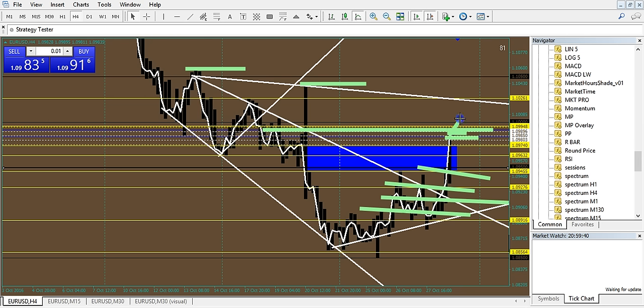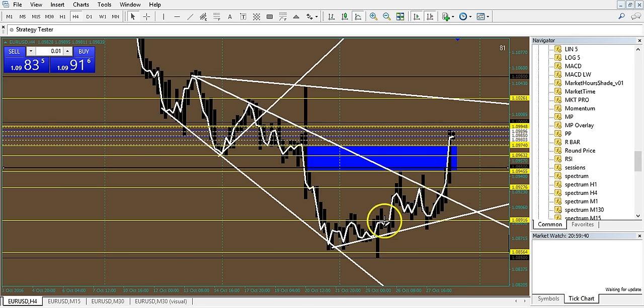Are we going to see an Asian trap? Probably. Are we going to trap people here for a few pips? But maybe it's not a trap for you. Maybe you had the brains to put a buy stop or trade the market. If you really want to trade the market, put a 5 pip stop in to make 10 pips, and you tell me how you're doing.